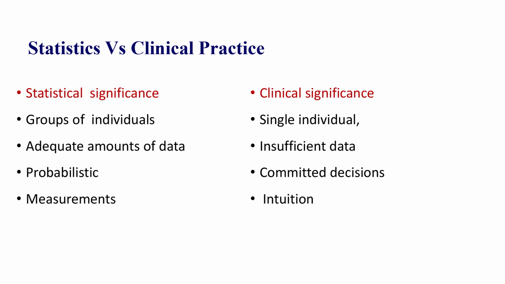So basically if you are a clinician, you may like to take a chance on the hematinic which is increasing hemoglobin in some patients by 4 gram per dl, you might prefer that. But as a researcher, it will always be the one which is showing consistent results. So statistical significance is based on measurements, whereas clinical significance is based on intuitions. So this is a difference, and that's why statistical significance does not essentially mean clinical significance. And we have to really judge whether this statistical significance is going to matter in my clinical practice.